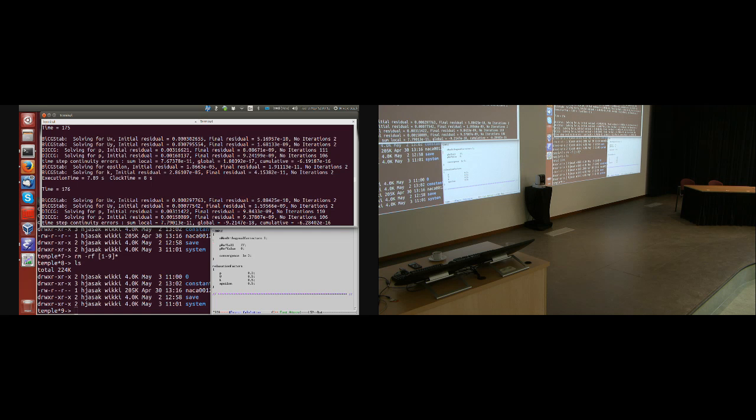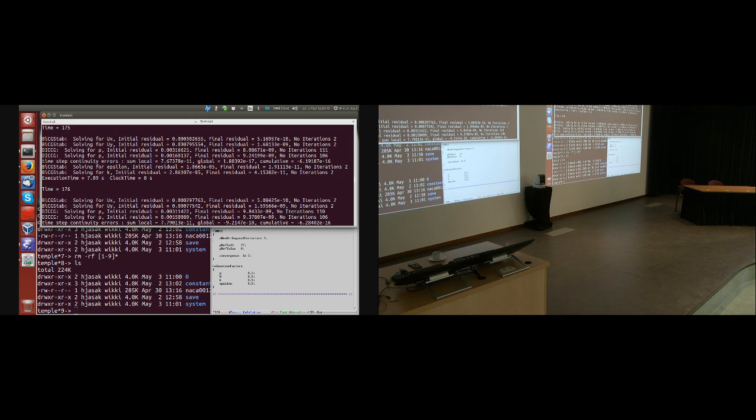solve those equations. Okay? But that doesn't indicate overall convergence, because your equations are coupled to each other and they're also nonlinear. So what we do is we go round and round in circles and keep on solving them again until things stop changing. When your fields stop changing, your initial residual will drop below 10 to the minus 4 or 10 to the minus 5, depending on the definition. So the fact that the final residual is low does not mean that I have converged over the nonlinear terms.